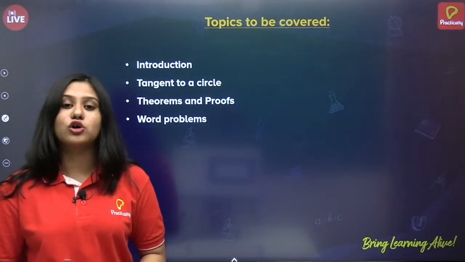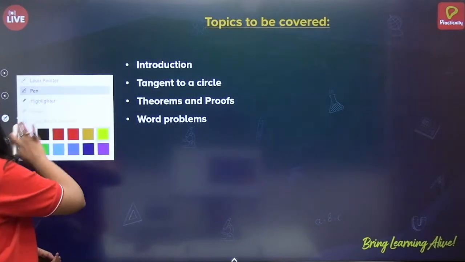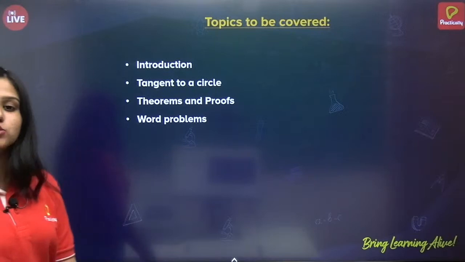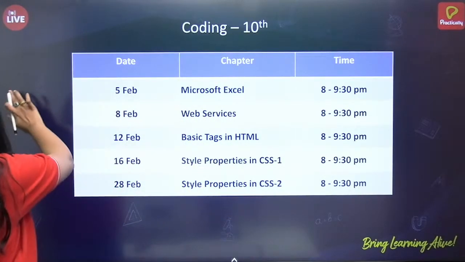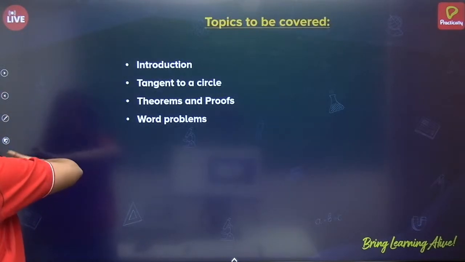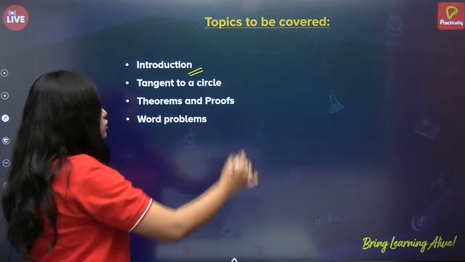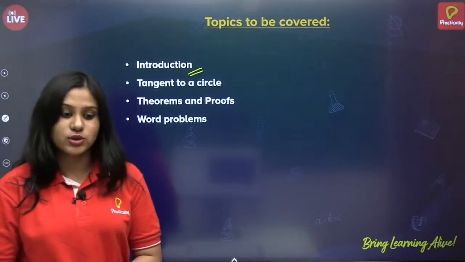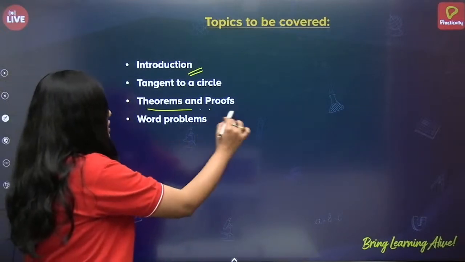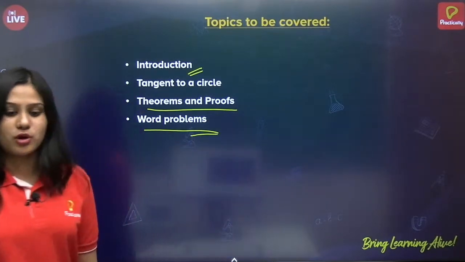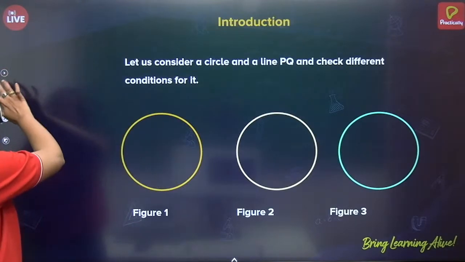Let's see what topics we are going to cover today, and also theorems, proofs and word problems, correct? So we will see the introduction to the topic. We'll also see tangent to a circle and do a small activity based on it. We will see theorems and proofs and also some word problems. All right, so let's start.